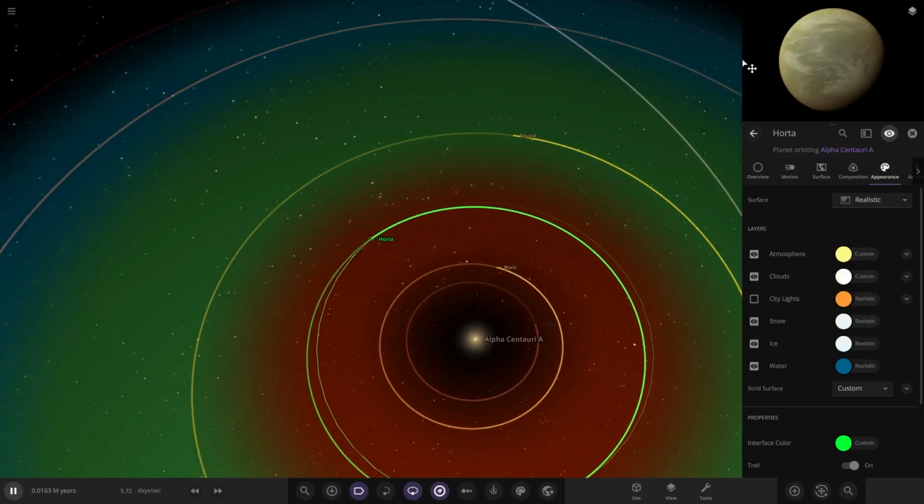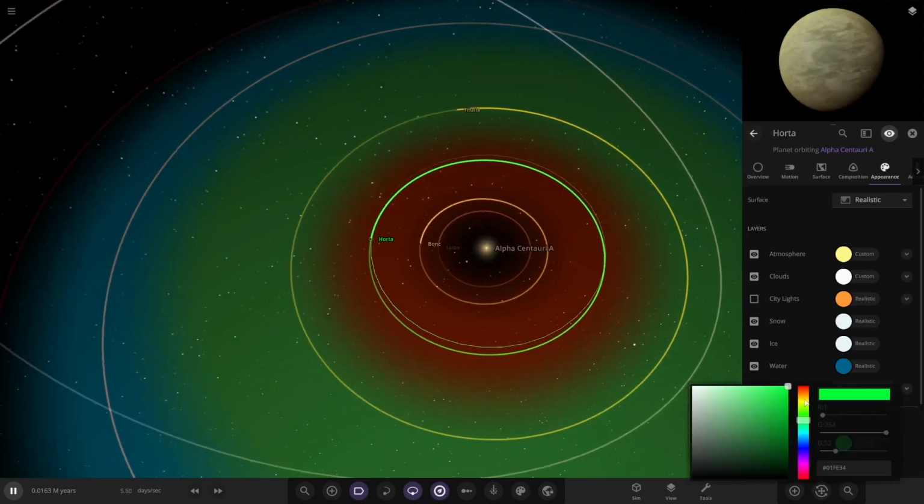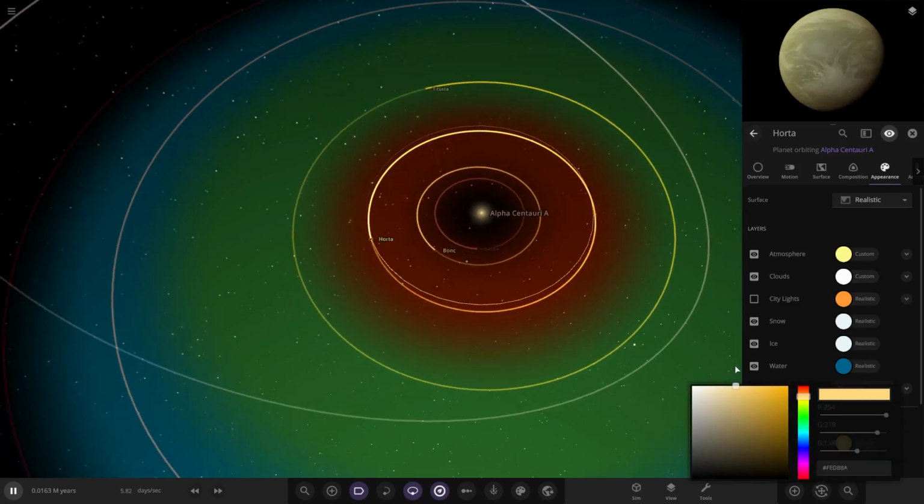So the thick clouds will change their colours a bit as this planet evolves. So I don't think it deserves that green anymore, does it? So it's going to have that sort of yellowy Venus shade as well.